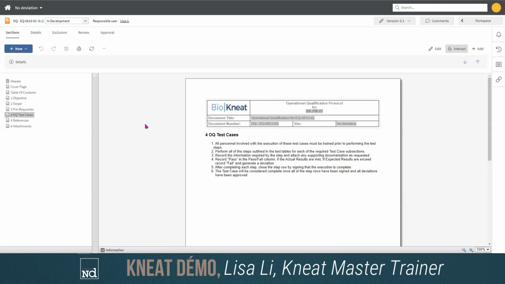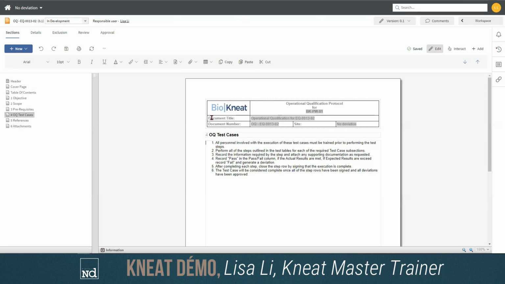First of all, in any document in Kneat, you have the option to edit it while it's in development, to add some text. You have an editor included that allows you to do simple things like changing the font, changing the size, making it bold, italics, underlined, etc. You also have the option to attach files with the little paper clip here.